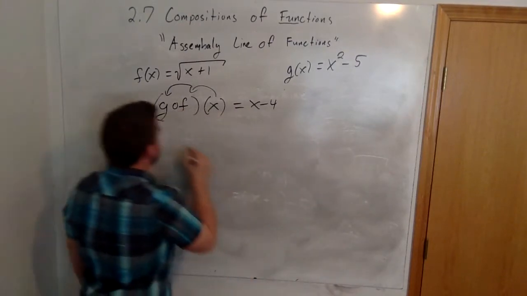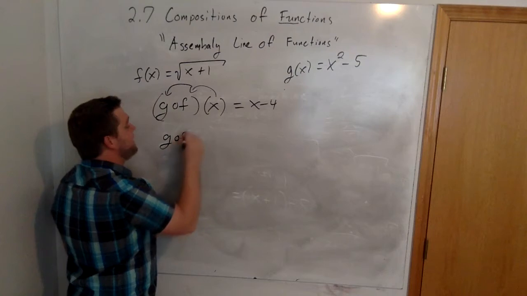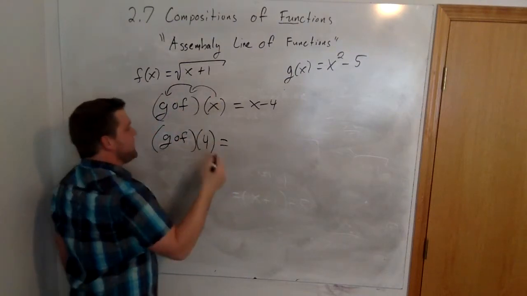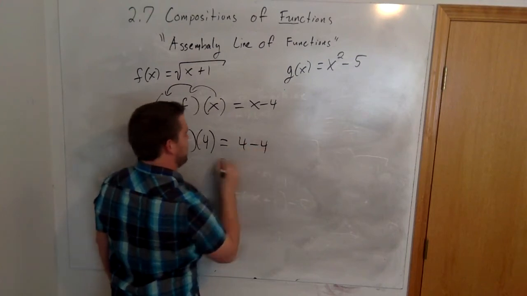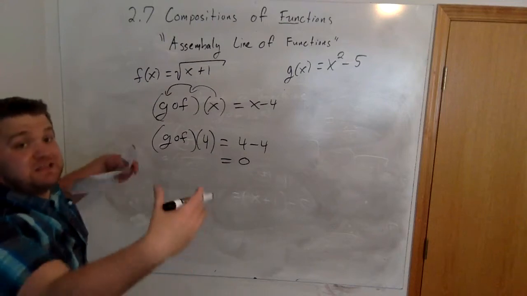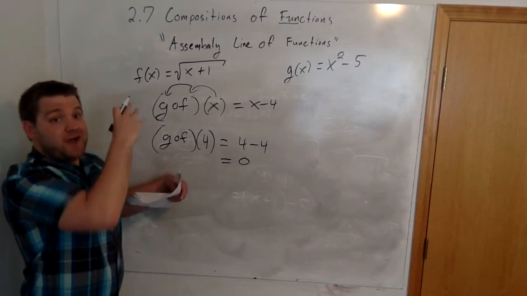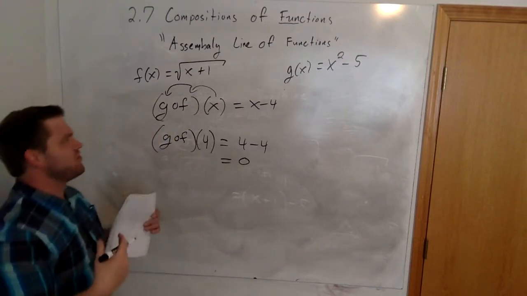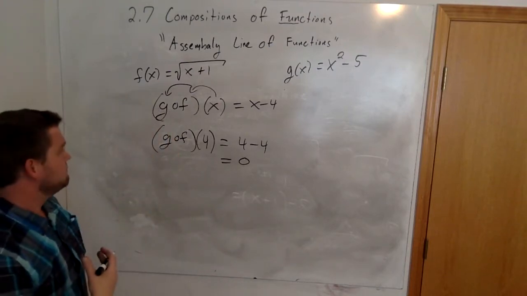Notice now, if I want to calculate g of f of 4, like we did when we did it step by step, I just get 4 minus 4, I get an output of 0. That was so much easier. I just made this box, I plugged in 4, I didn't see all the gears that happened, but it spat me out 0 much quicker. This is a fast working cell phone.